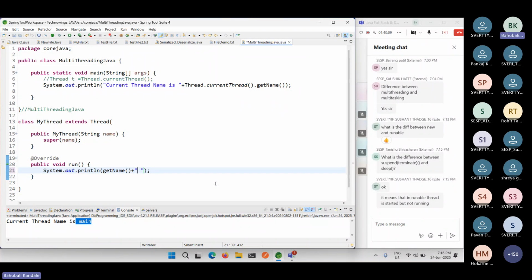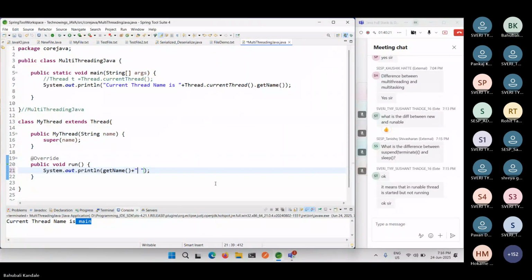It's ready and waiting for CPU allocation. That means runnable. And when it starts execution, that means it's running.